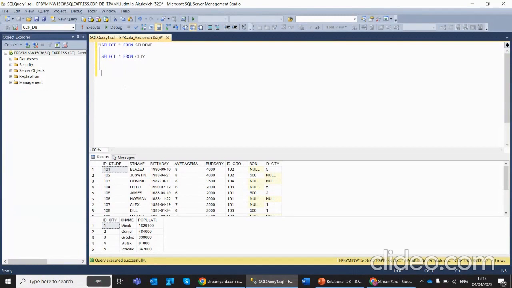So let's imagine the situation. I've got these two tables and I'd like to unite the information from them. For example, I'd like to have the ID of my student, his or her name, and the name of the city they are from. You can see that in the first table, unfortunately, I haven't got this information. I've only got the ID of the city.